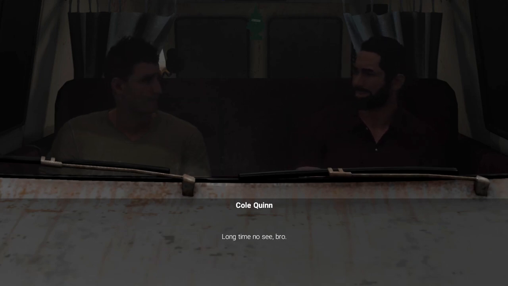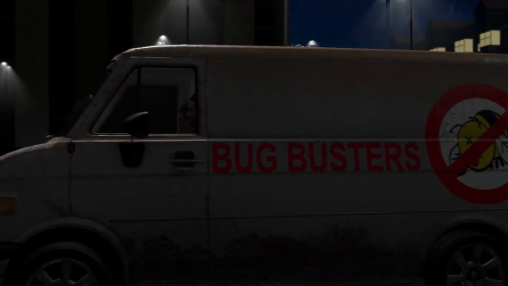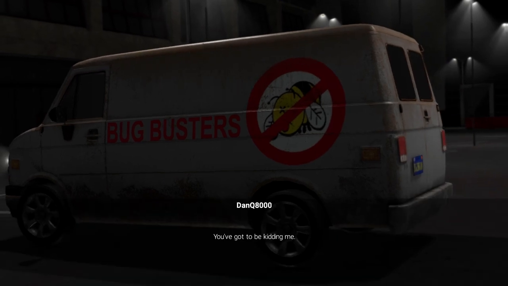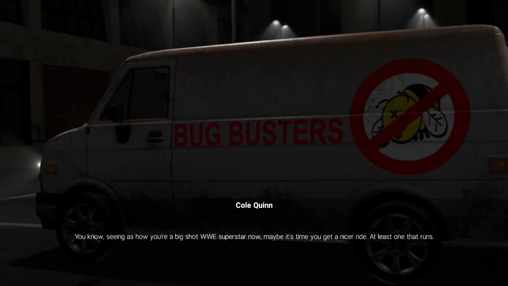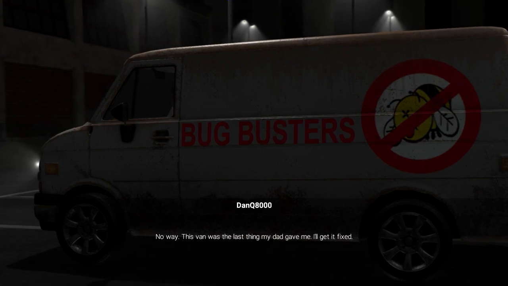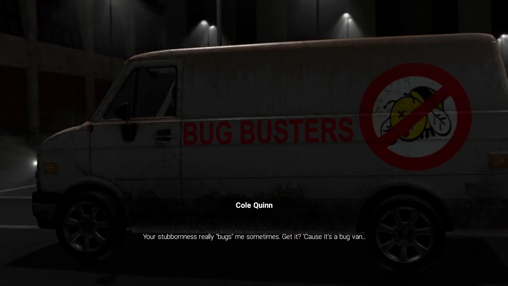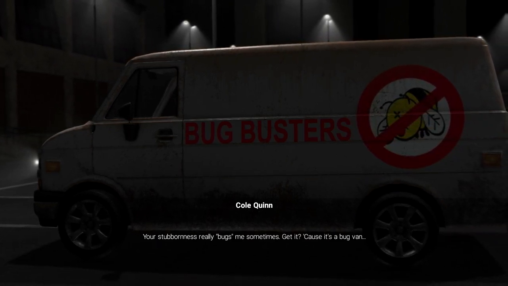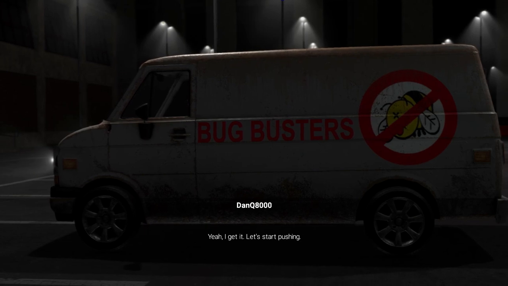Oh, hey, bro. Long time no see, bro. I know, it's been a minute. I have an idea. One last road trip together? Let's do this. Wow! Got to be kidding me. You know, seeing as how you're a big shot WWE superstar now, maybe it's time you get a nicer ride. At least one that runs? No way, all right? This van was the last thing my dad gave me. I'll get it fixed. Your stubbornness really bugs me sometimes. Get it? Because it's a bug van. Yeah, I get it. Let's start pushing.